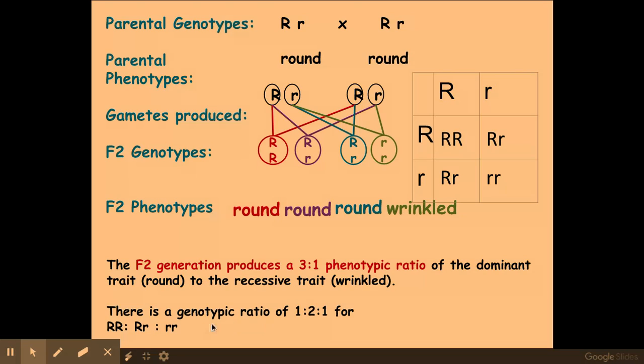If I was looking at a genotypic ratio, however, it'd be 1:2:1. A genotypic ratio is very rarely asked for in an exam, it's normally the phenotypic ratio. Phenotype is how the offspring appears, so in this case round or wrinkled. A genotypic ratio is more to do with the actual letters involved, the actual genes and alleles involved there.